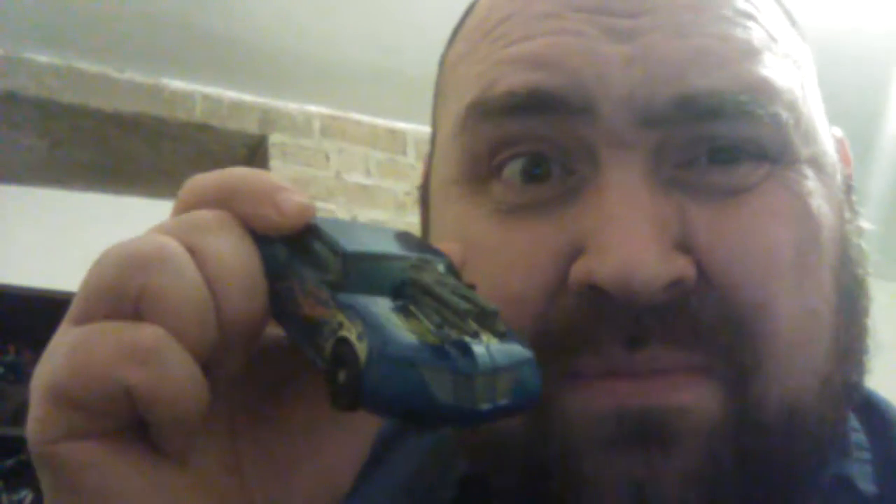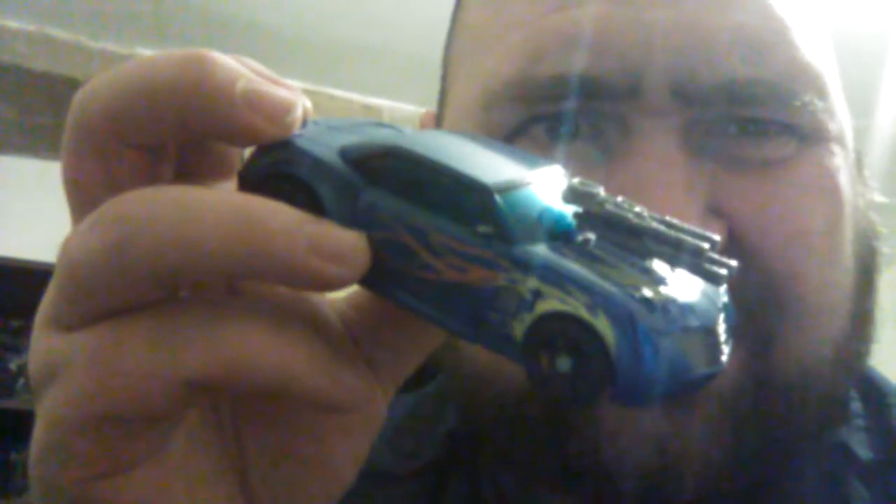I've got this, and I've also got the Prime Beast Hunters Bumblebee on the way, so I'm going to be swapping bits and parts between them since one is a remold of the other. I want to make a Mad Max Fury Road War Boy Hot Shot — he's got really funky goggles and stuff. The vehicle mode is very Interceptor-esque, and I can do wonderful things with that engine block. I'm also going to use the missiles the Bumblebee comes with to make the boomstick things that the War Boys use.